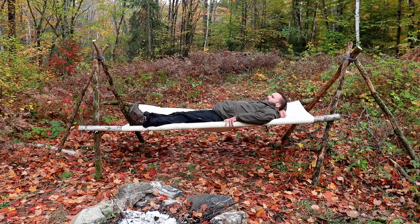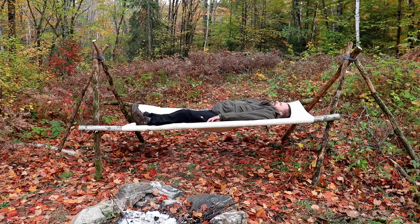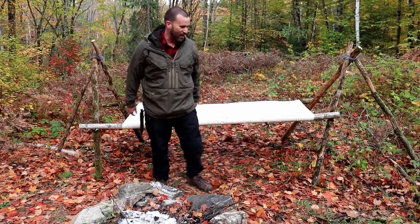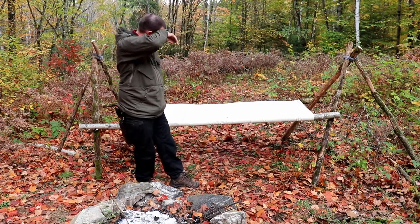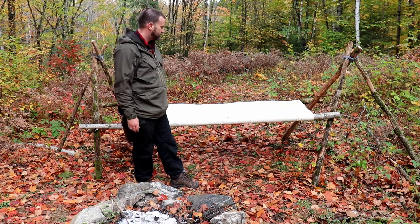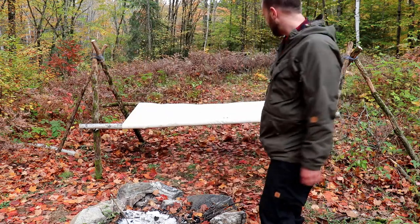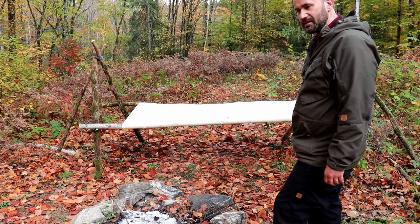Oh, that's really comfortable. It's really nice. Oh, baby. It's really nice. That's the nicest cat bed I've ever laid in. Oh, that's so awesome. I think it's a little high, but I'm not going to complain too much about it. That is so cool. I did it. Now it's time to spend the night there.